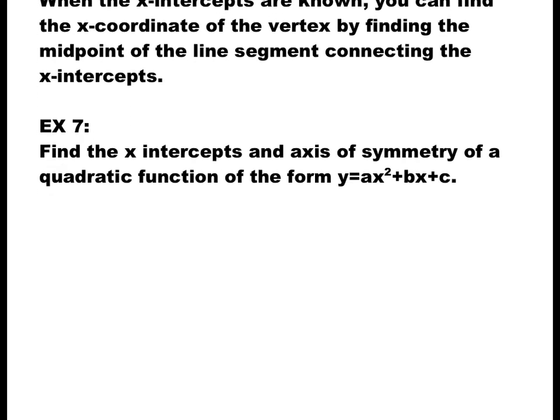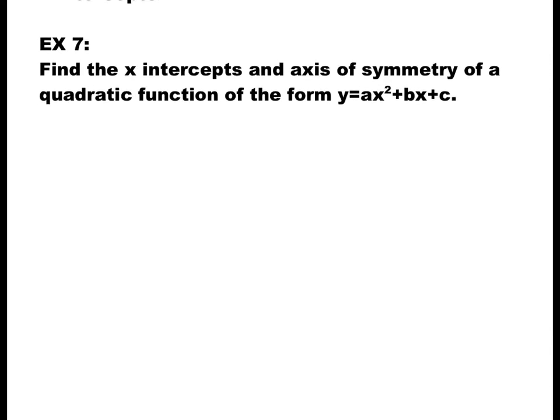Now we are going to find the x-intercepts of a quadratic in general form. We are not going to derive the quadratic formula, we have already done it before. So we are going to use the result of what we found before. Remember that when you solve the quadratic in the form of ax squared plus bx plus c, the x-intercepts or the solutions or the zeros are minus b plus or minus square root of b squared minus 4ac over 2a.